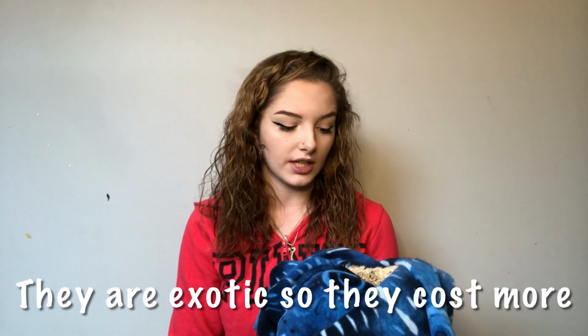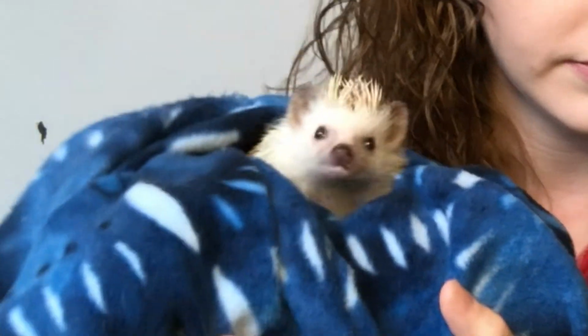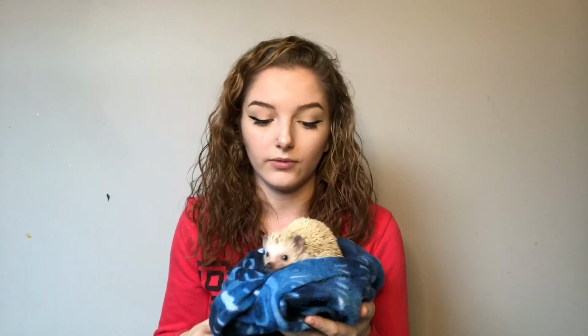Another thing to keep in mind with hedgehogs is that they are exotic pets, so their vet bills are going to be a lot higher. So if you plan on getting a hedgehog, make sure you have an exotic vet close that will take in one of these guys, because it is really hard and really expensive to find an exotic vet. Their lifespan is about 4 to 6 years. Chanel is about 2 years old, and it depends on who you get them from and the lineage that they're based off of for their whole life. It's just based off of lineage and how you take care of them and who you even got them from in the beginning.